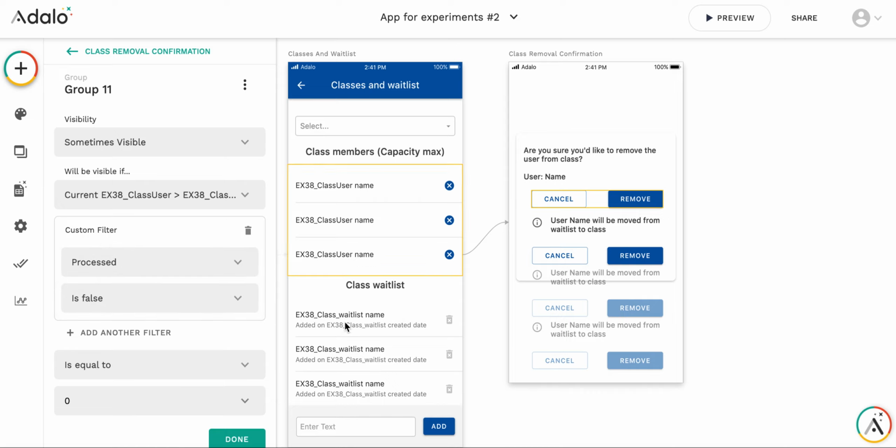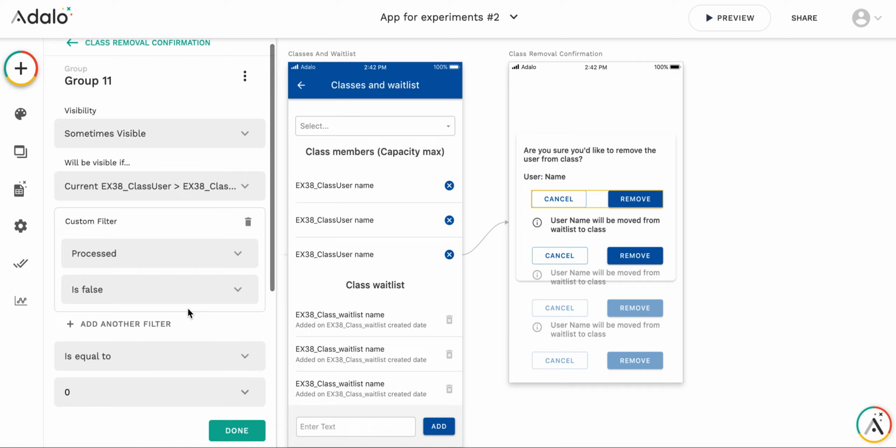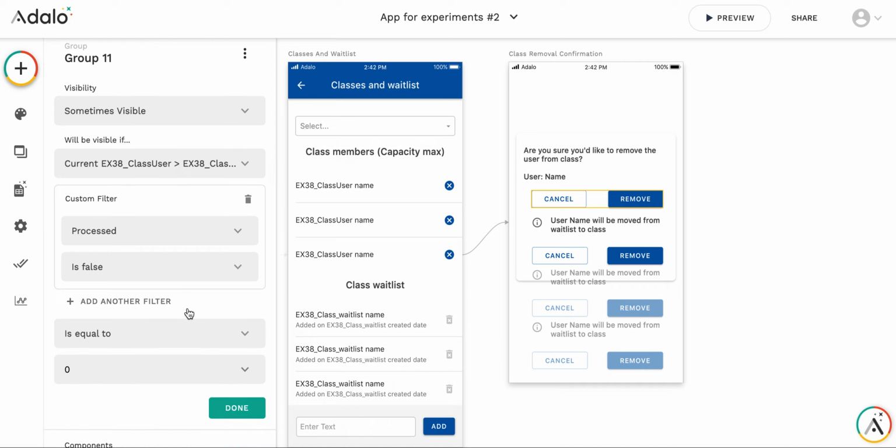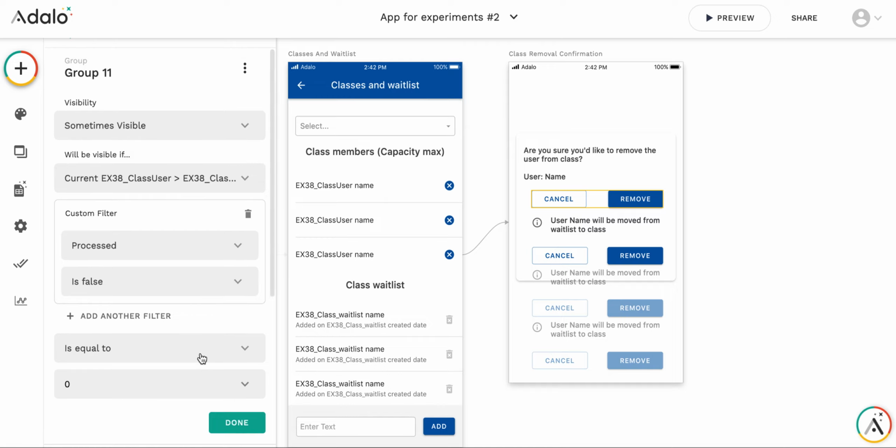So we are counting the number of users in the waitlist for the current class. So here, as you've seen, we address that. And if there are no unprocessed users left, meaning that we don't have anyone to add to the list, then we just display this group. So we delete actual users.